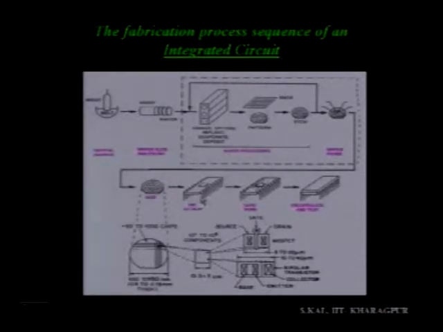So now this die is bonded, because these are pins, and the bonding is made on all the pins. After bonding of the pins, then it is encapsulated. The complete encapsulation is done, and then you get the complete chip. So starting from the ingot or silicon bar preparation to the packaged chip, these are the steps followed.